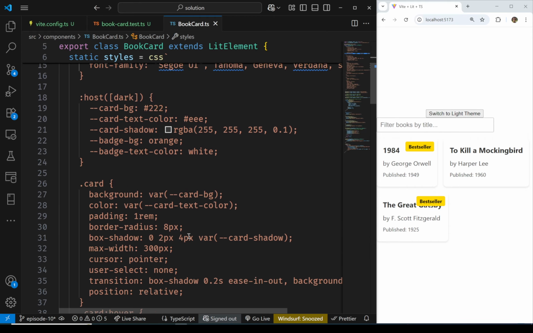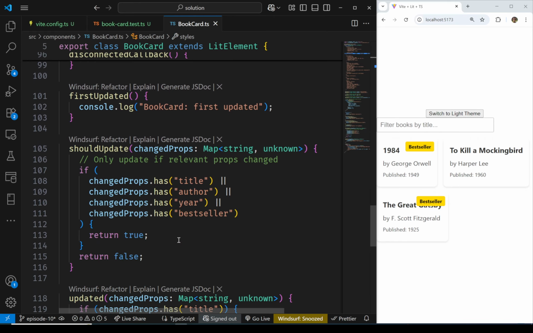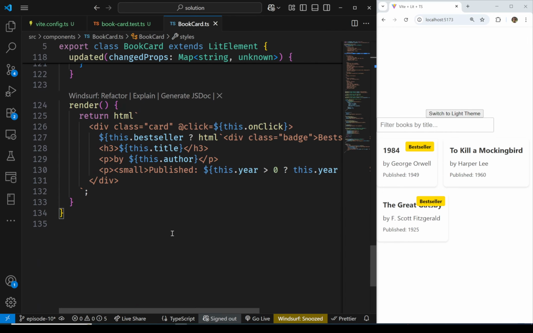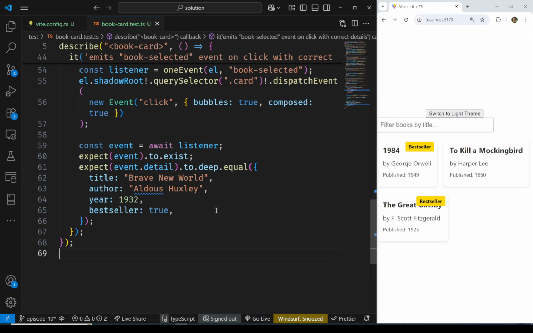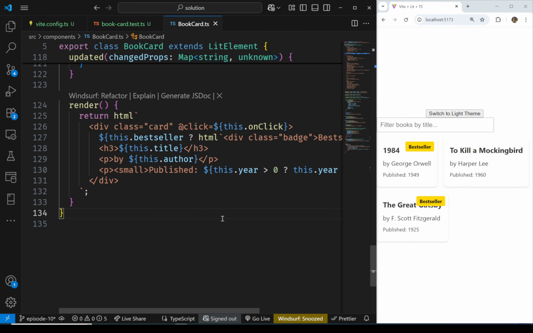So this is the bookcard component. Let's take a look at the template. We know that the bookcard component is going to render an H3, right? So the bookcard component is supposed to render an H3 with the title, a P element for the author, and another P element for the year.